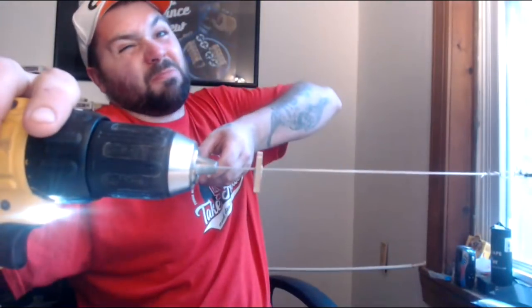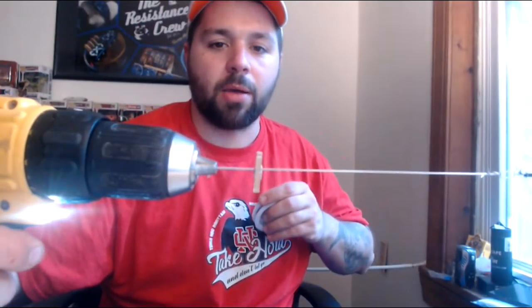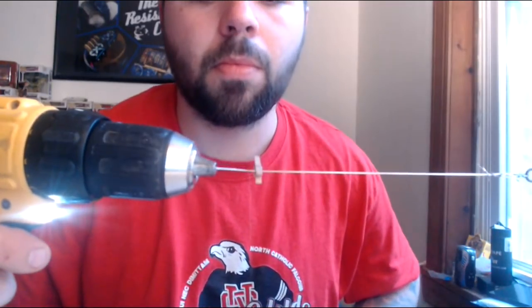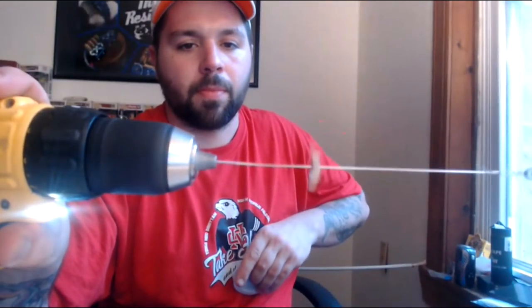Now, something else that's very important is that my fusing wire, I'm not pulling too tight. You don't want to be pulling back on this thing because obviously it's going to wrap it up. I could show you that right now. Watch what happens when I pull this spool back. Well, that clamp's working pretty good. Hold on. Too much tension is going to do this. That's what too much tension is going to do. It's going to wrap it up like that. You don't want that. That's too much tension.